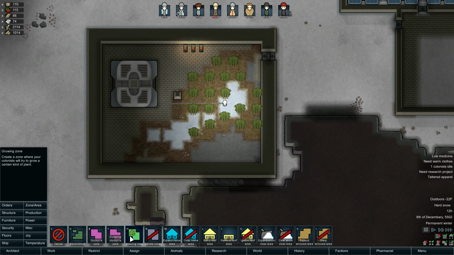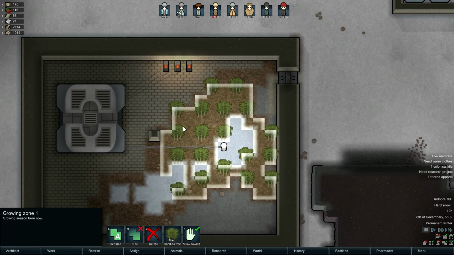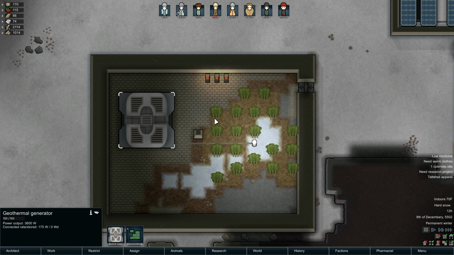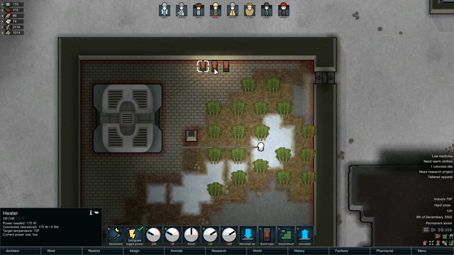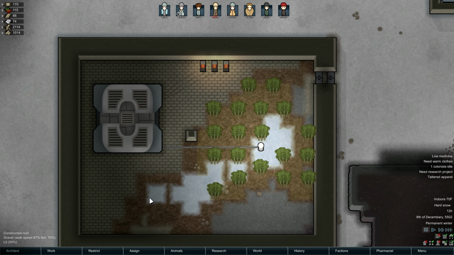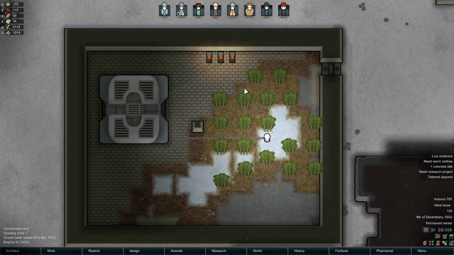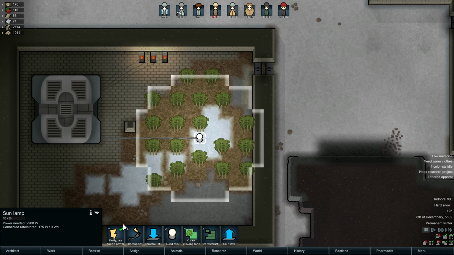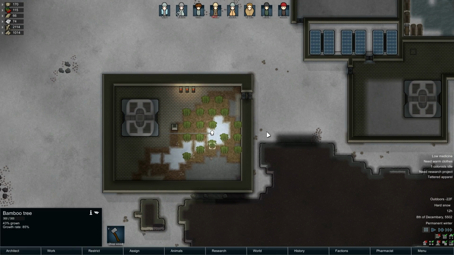This is okay. This is about the best I found, right next to a geothermal vent. One geothermal vent will run a sun lamp and 3 heaters, which is enough to maintain a fairly large building and power it. So that's cool. But yeah, that's my tree farm.